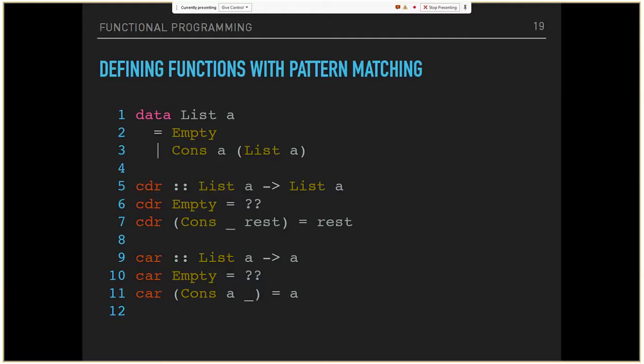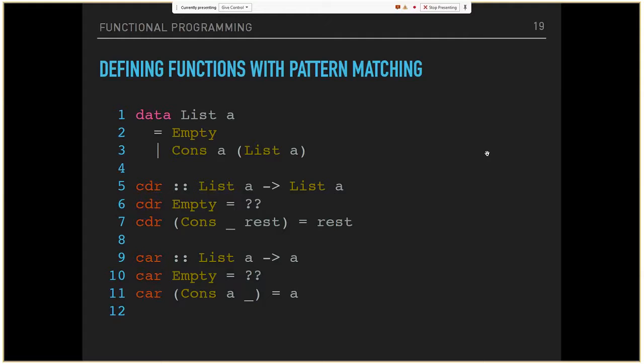Then we start defining what it means to take the first element of a cons. Now with cons, by definition, the first element is the first argument to cons, and the rest of the list is the second argument to cons. So here I'm saying that when you take the car of a cons, you just return the first argument directly. And underscore is special Haskell syntax that basically means that I don't care about this other argument, right? Because I don't care about the rest of the list, if I already have access to the first element of the list. So does the definition of car make sense? It's like a straightforward literal translation of the definition that we want.